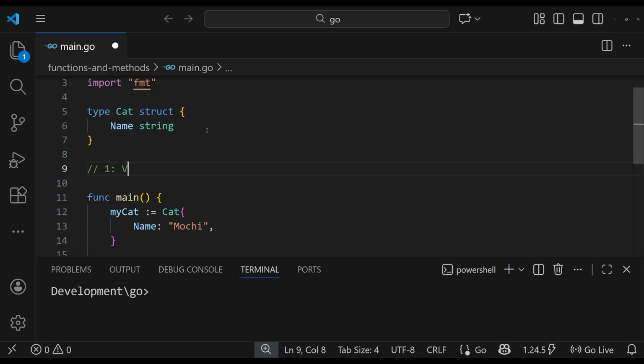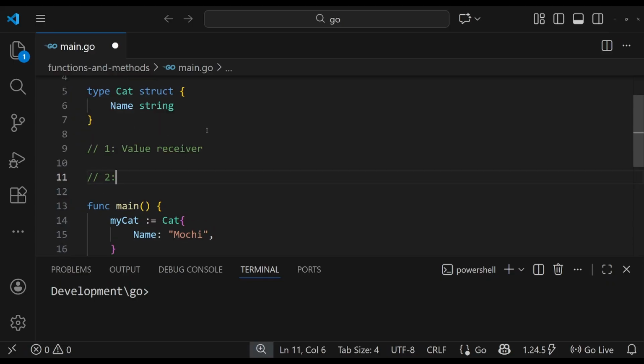One is the value receiver, and two, we can have a pointer receiver. Now, in the documentation that we reviewed earlier, everything was just a pointer receiver. And I'll explain that here soon, but that was primarily just by idiomatic and convention's sake in Go. Let's first cover what a value receiver is and when to use one.